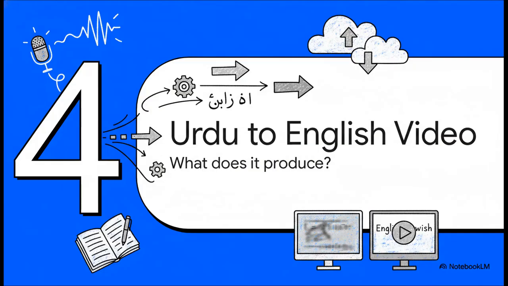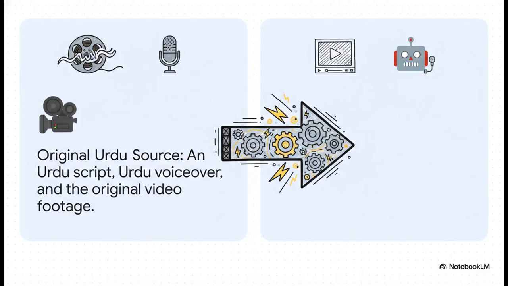So what pops out at the other end of this process? The source video gives us a perfect example. It takes a video that was originally made in Urdu and uses this exact process to transform it into something completely different. And here you can see that transformation. The original Urdu video, with its own script and its own voiceover, becomes a brand new English video. And the key claim here is that the script isn't just a lazy direct translation. It's actually been paraphrased to avoid plagiarism. And it's paired with a totally new AI-generated English voiceover.